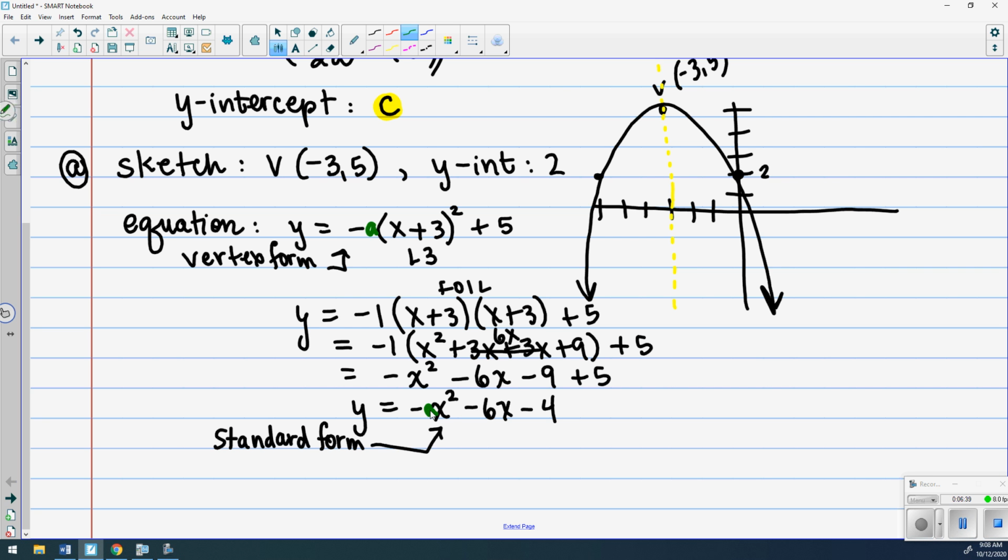But in this case, what I wanted us to do was make a rough sketch, talk about where the vertex form came from, and then how you can get that standard form from vertex. We started this whole chapter with vertex form, and then everything else is like a cousin to vertex form. Standard form is a cousin to vertex form. Completing the square is a cousin to vertex form. All right, enough about that. Let's go on to example B.